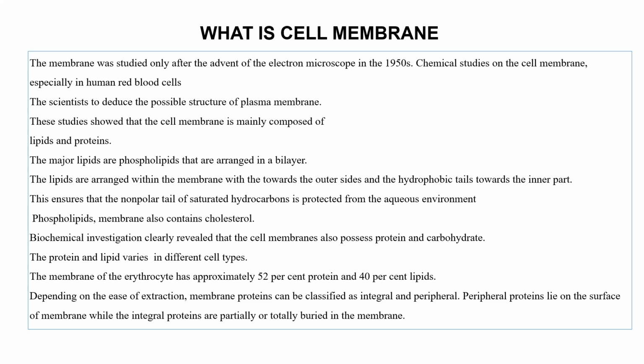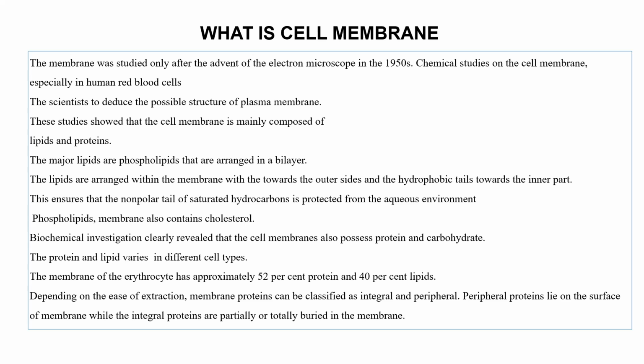The major lipids are phospholipids that are arranged in a bilayer. The lipids are arranged within the membrane with the polar heads towards the outer sides and the hydrophobic tails towards the inner part. This ensures that the nonpolar tail of saturated hydrocarbons is protected from the aqueous environment. Besides phospholipids, the membrane also contains cholesterol.